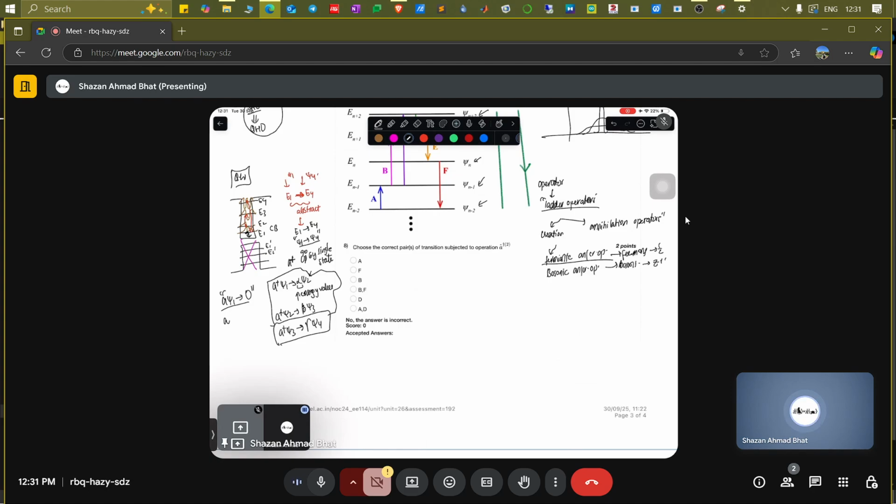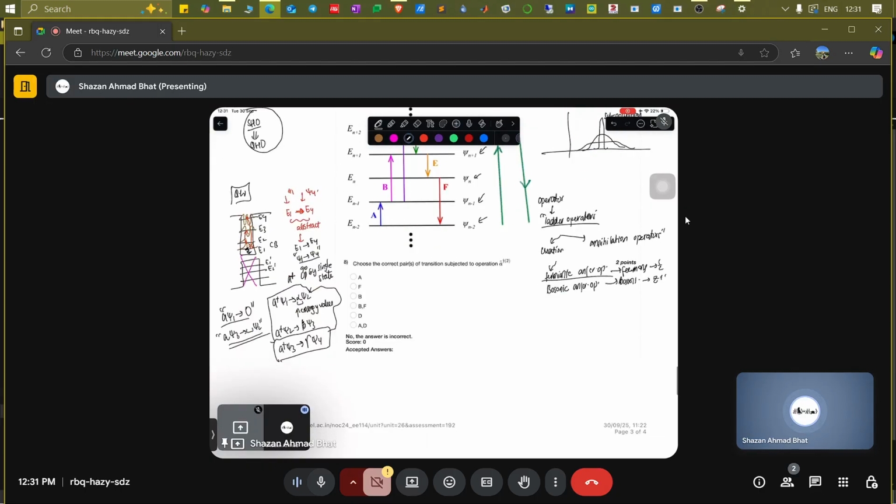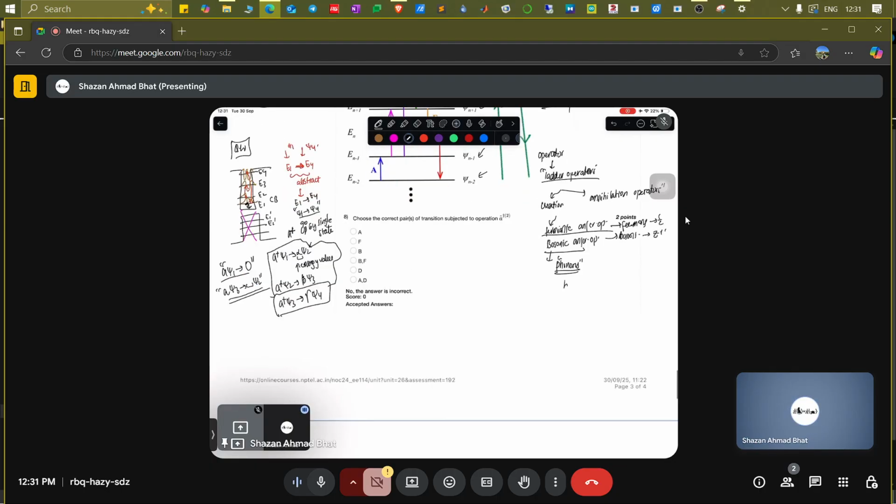But if you apply, let's say, the annihilation operator on psi3, it's going to have some eigenvalue, and it's going to go to psi2. So that is how it traverses this particular ladder. So now you have this ladder system wherein you can use creation and annihilation operators. And similar is true for bosons. Let's say, for example, you talk about phonons. Then therein you talk about b dagger and b. This is basically the phononic creation operator, and this is basically the phononic annihilation operator.